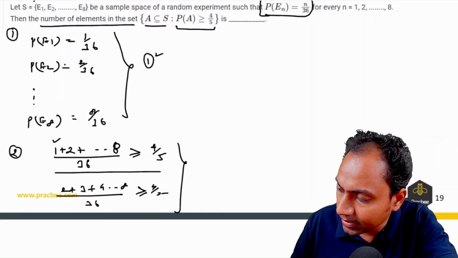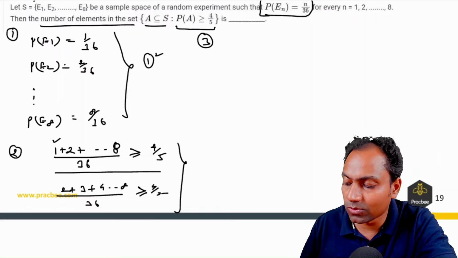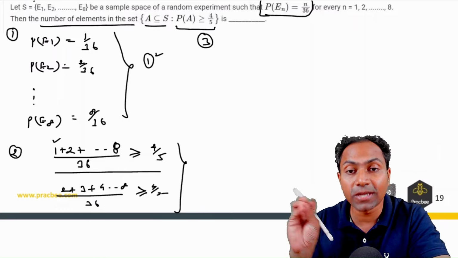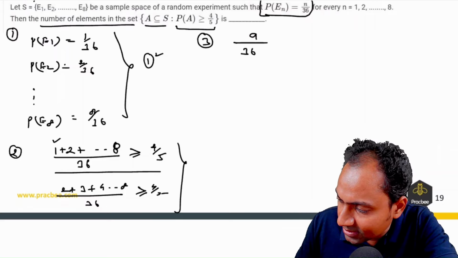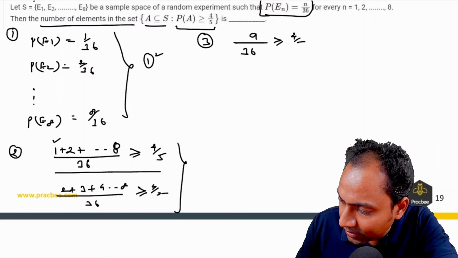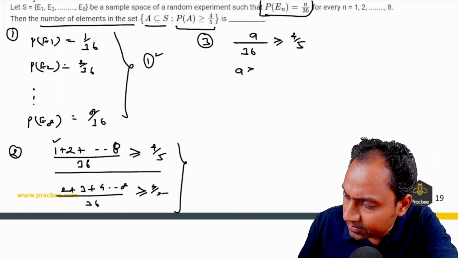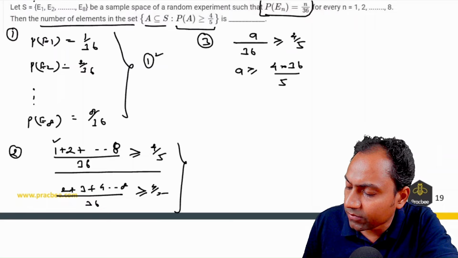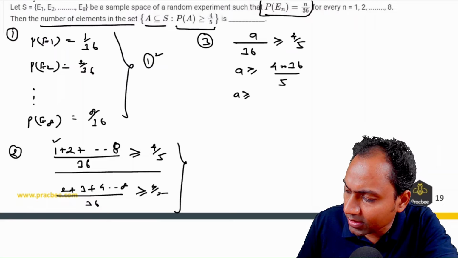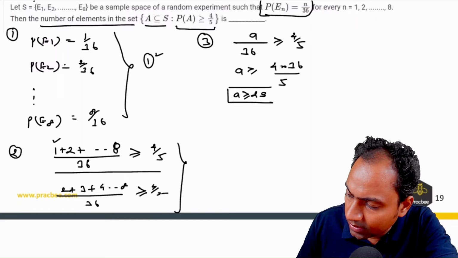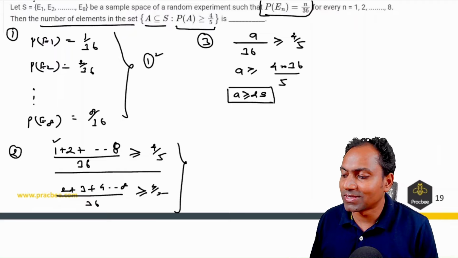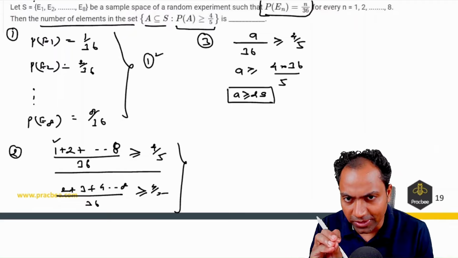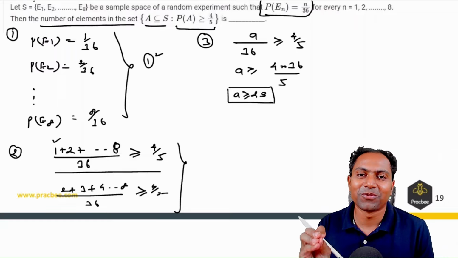So in the third part, once I have understood the question, when we are taking this 1 to 8 element, the sum, whatever we are writing, let us say that sum is a. So this a by 36 needs to be greater than or equal to 4 by 5. If I simplify, this comes out to be 4 into 36 by 5, and if you simplify this, a needs to be greater than or equal to 29, approximately. Give and take, because all the numbers that we are considering here are natural numbers. So how many such cases are possible, that if I take the sum from 1 to 8, the sum should be greater than or equal to 29.